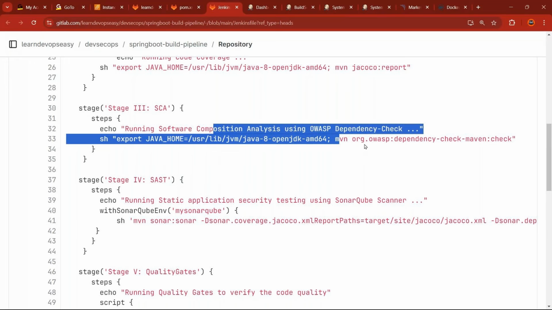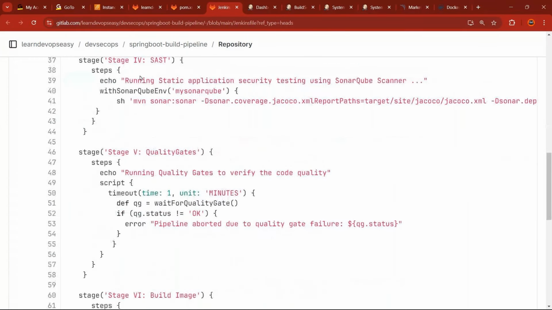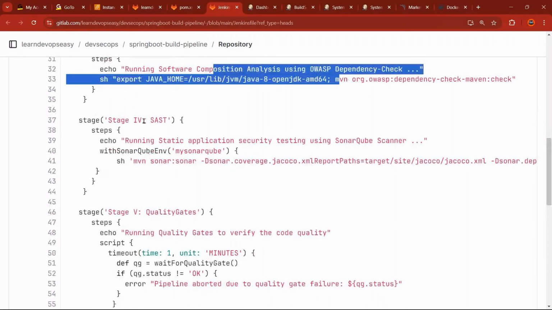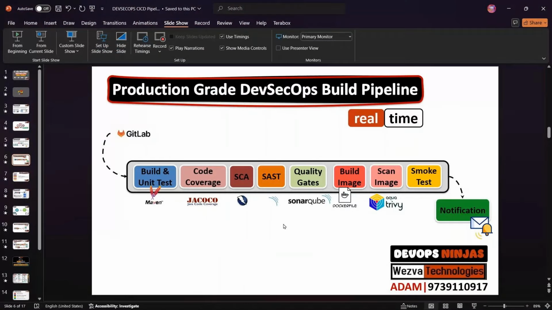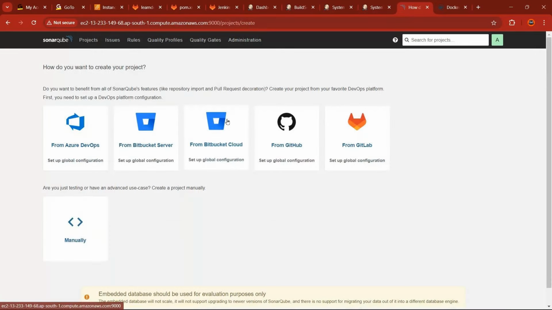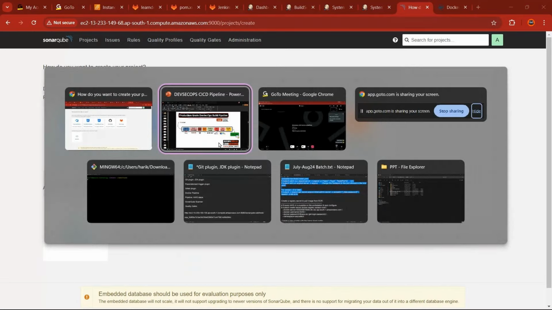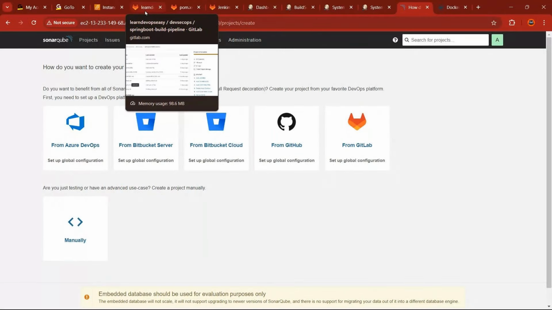Okay. Now, once we complete our SCA, then we go to SAST. Now, this is where, if you recall, while I was explaining this, I mentioned SonarQube has two things. One is the scanner and another one is the actual web application. So what you have seen here is the SonarQube dashboard or web application. Then where is our Sonar scanner? Now, this is the reason why we use Maven, because everything is available as a plugin, so you don't have to install anything separately.